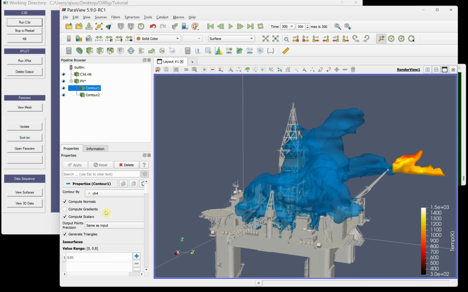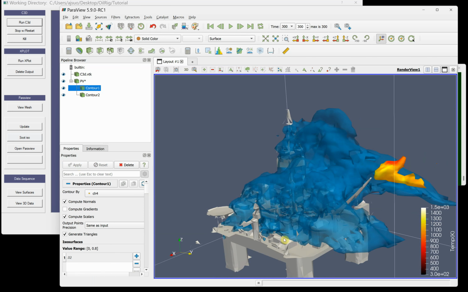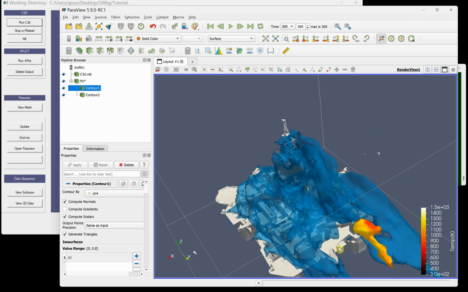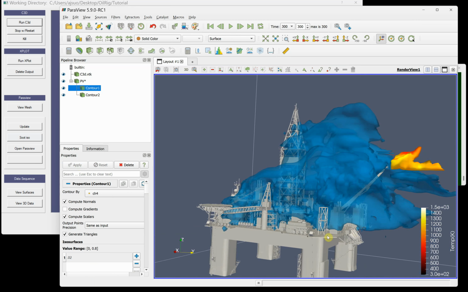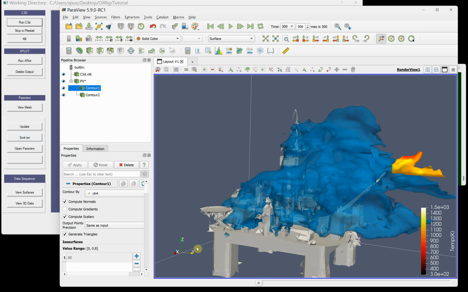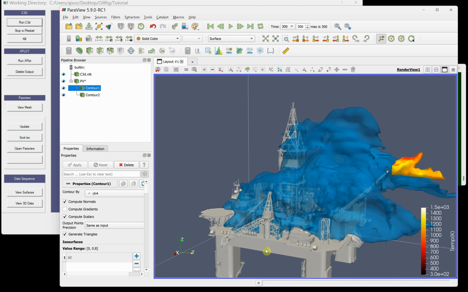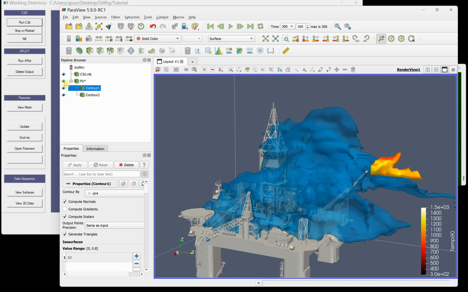This is the methane one, CH4, yeah, 0.02. Okay, here you can see that the methane is finally starting to reach the flare. I think we'll save this as a new state file. Bring it back to 1.